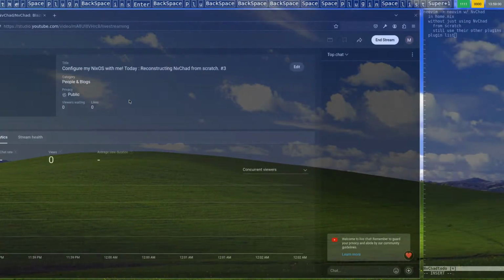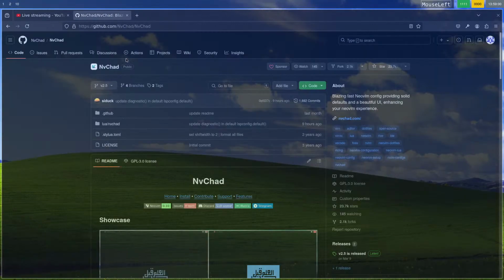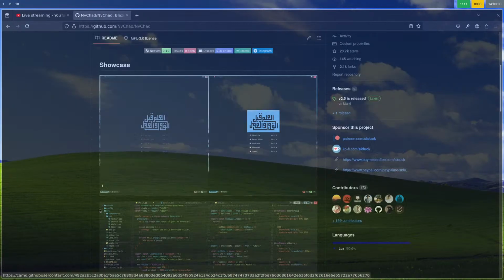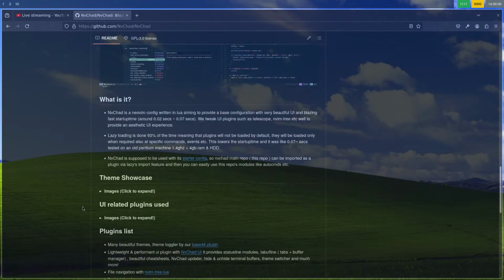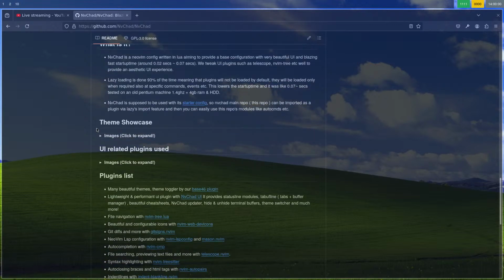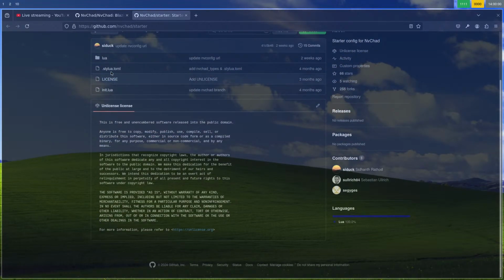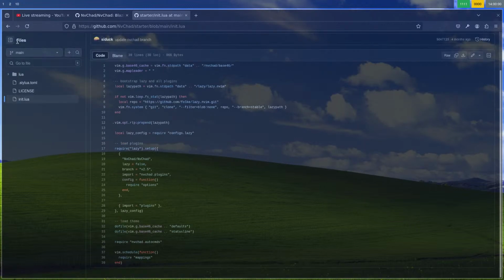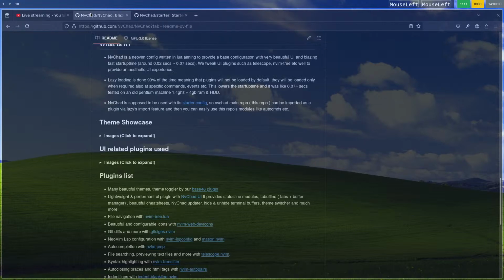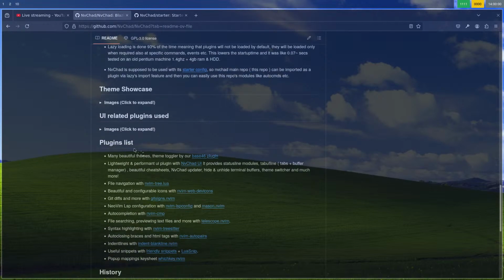So if we go to NvChad, so pretty. Okay. So we'll need to look at its starter config. That's quite a load of Lua. Okay.